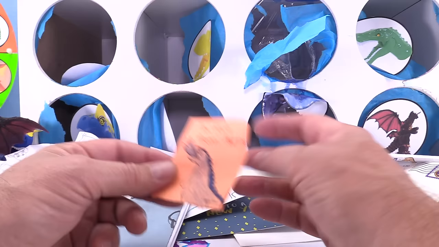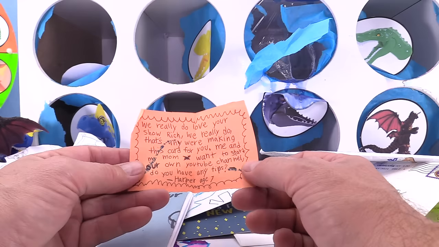Oh, I like it. It's like a little book. We really do love your show, Rich. We're making this card for you. Me and my mom want to start out our own YouTube channel. Any tips? Harper, age 7.